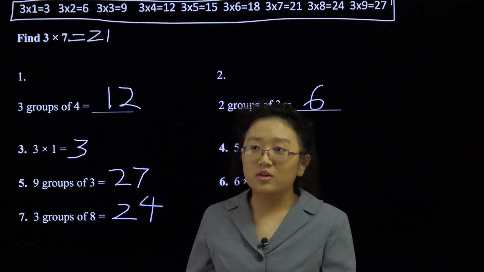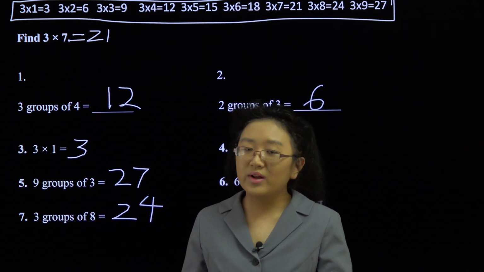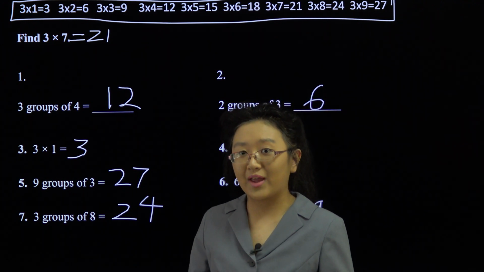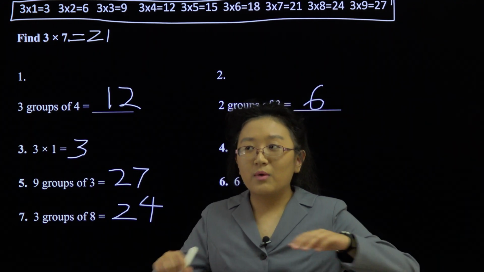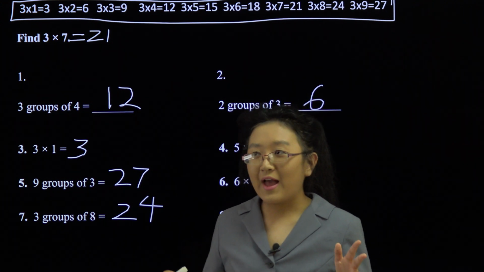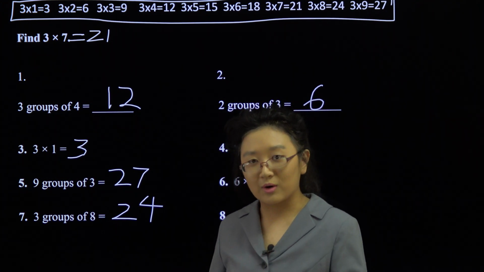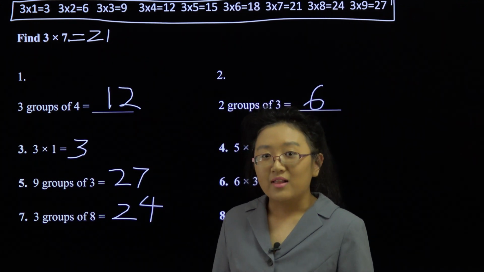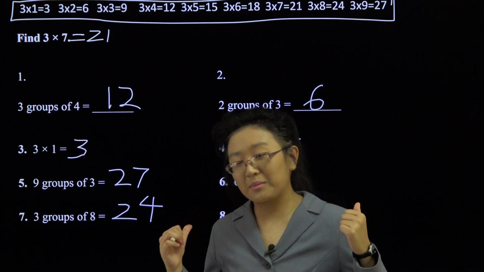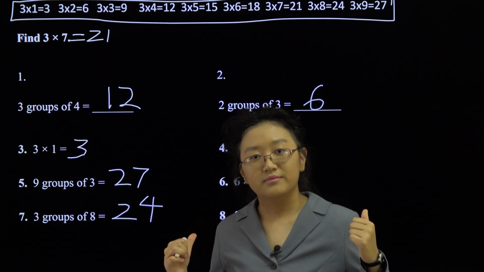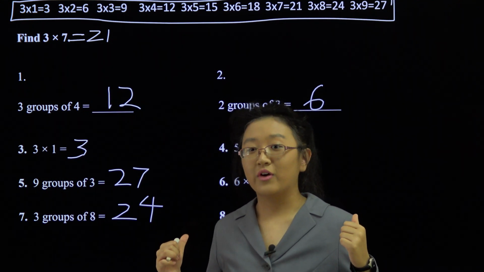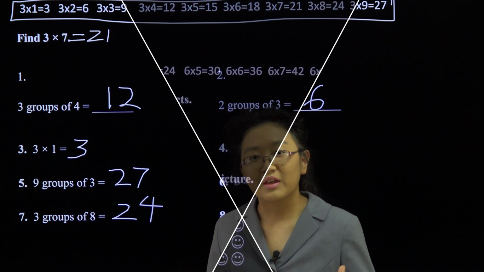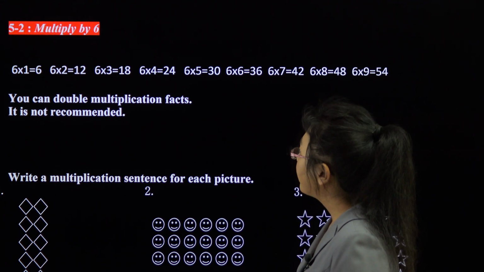Now, really, the trick to multiplication is that there really isn't any trick, because you just have to remember your multiplication table. If you want to be remotely successful and pass grade 9 or 10 and not drop out of high school, guess what? You're going to have to remember your multiplication table. You have to remember it. Memorize your multiplication table. We move on to multiplication of 6.